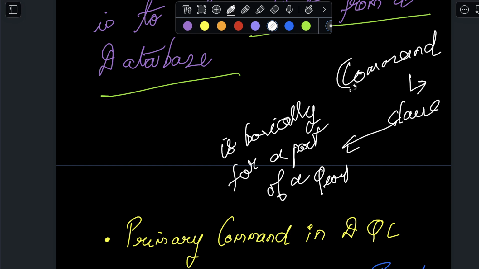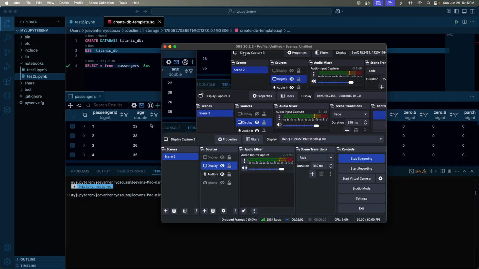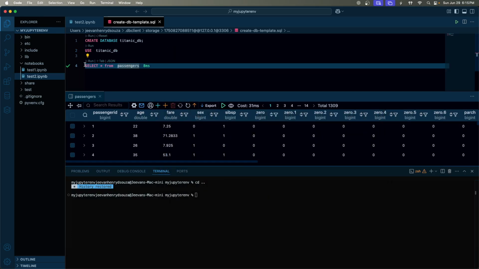So this command or the query gets completed when we have the clause written along with the command. So the first command is basically select, right? Let's have this thing minimized right now. So this is basically the select.